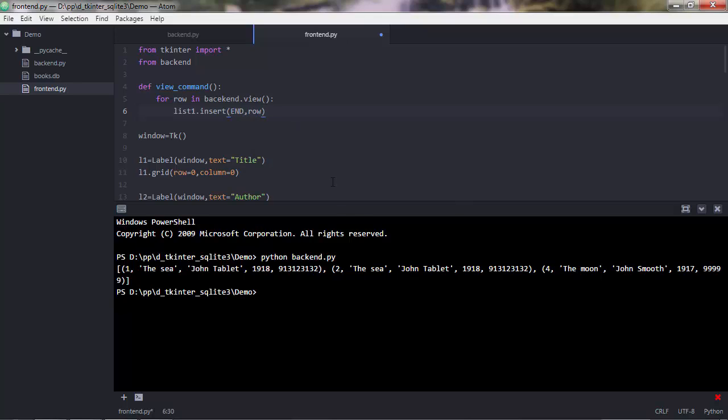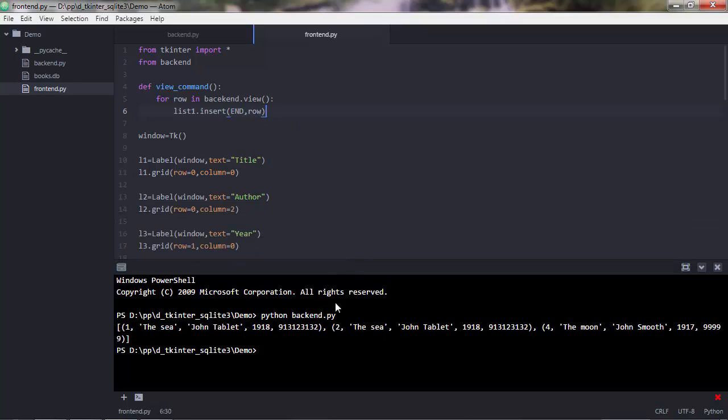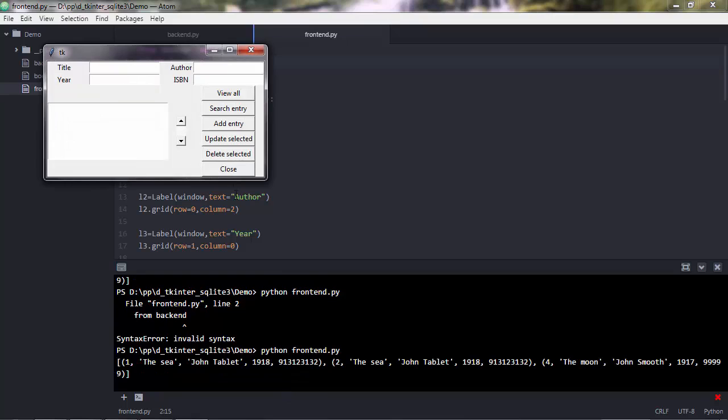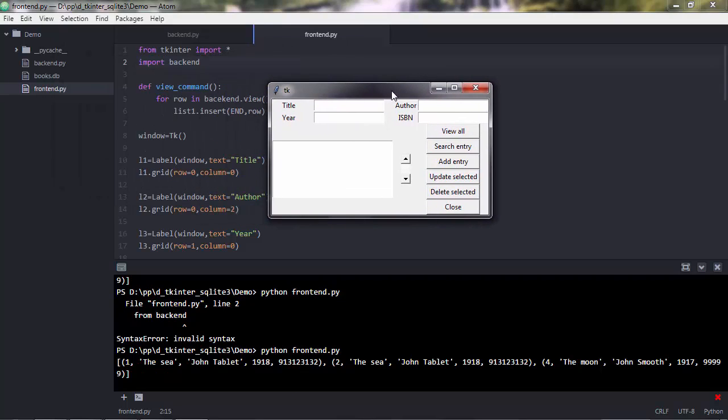And I would actually like to execute the script. So now we have the front end .py. And I have made an error here, so actually I want to import backend here. Like that. Execute again. And we got the interface.